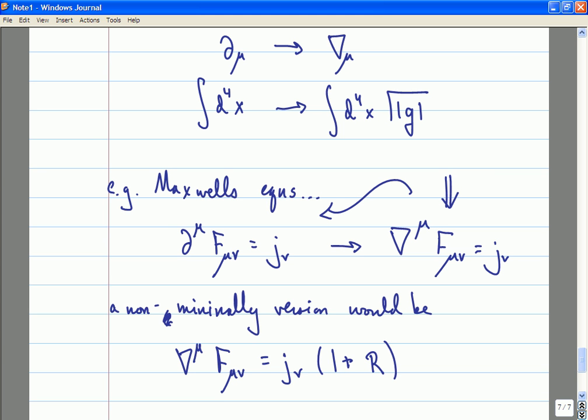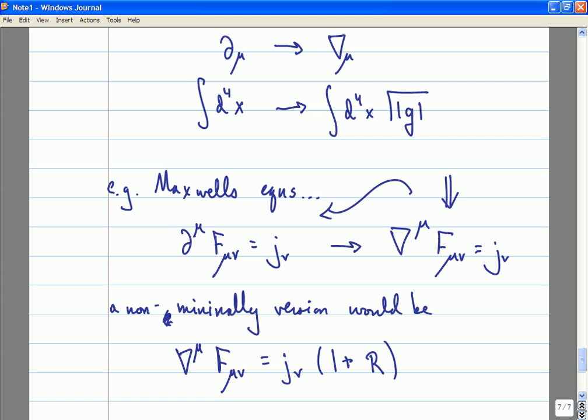Yes, question? I guess writing that, the Ricci scalar doesn't vanish. The Ricci scalar does not vanish in Riemann normal coordinates, but it does vanish in flat space, right? So in general, what do we need? What sort of physics do we need? What sort of equations should we be writing down? Well, in general, we only need to write down equations that we know. If we know all of physics in flat space, then we want to write down a law of physics in curved space-time. All we know is that that law of physics has to reduce to the correct equation in flat space.